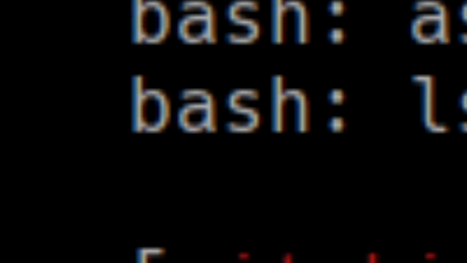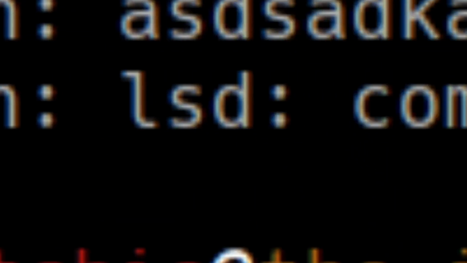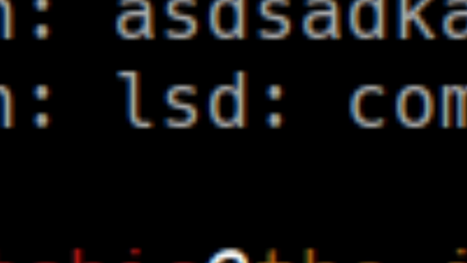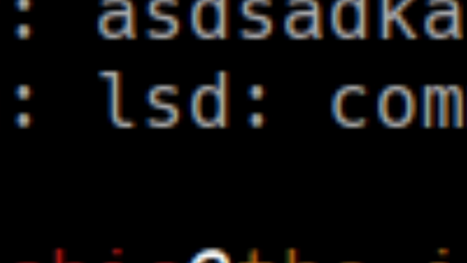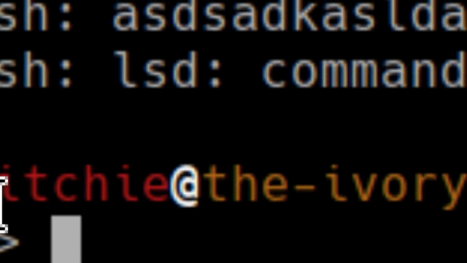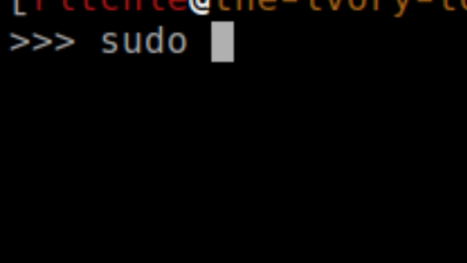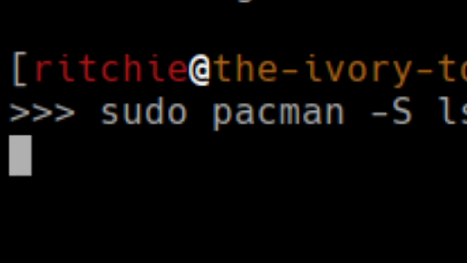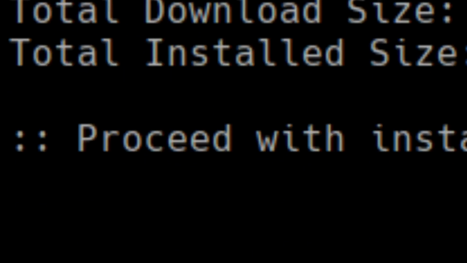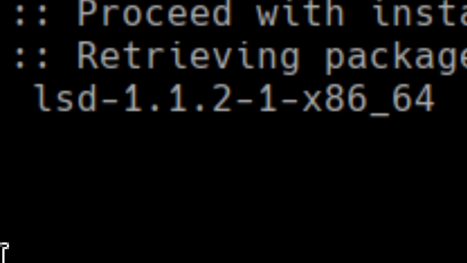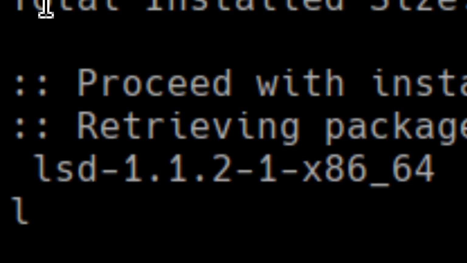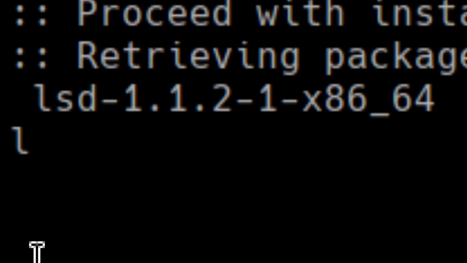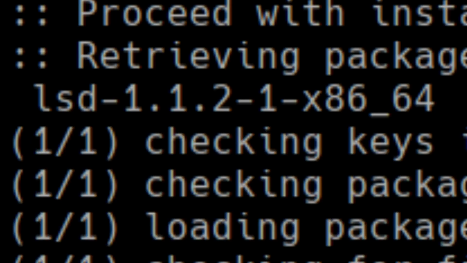So we have, yeah, bash: LSD: command not found. That's funny, because I do believe that's actually a package. LSD. Of course I typoed the typo. Yeah, LSD is an actual package. I don't know what it does, but now I have LSD on my computer.